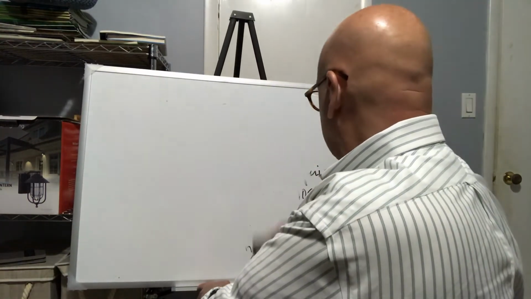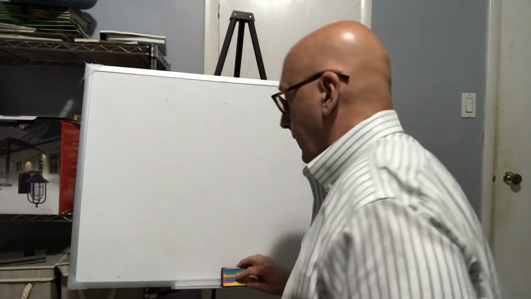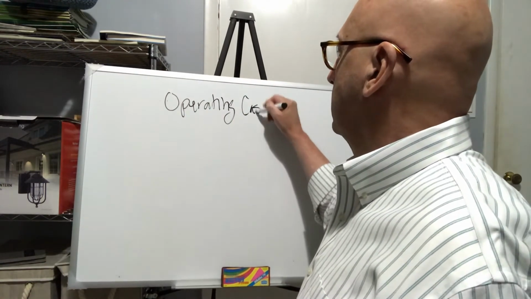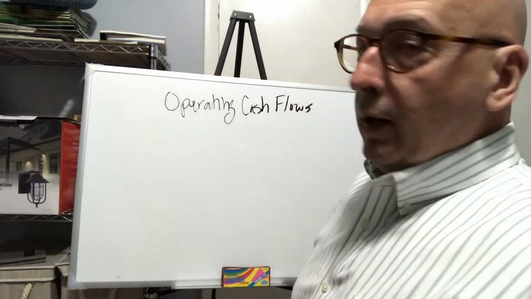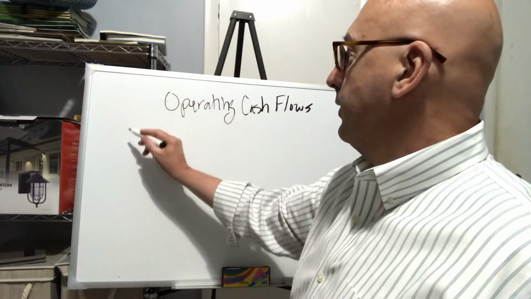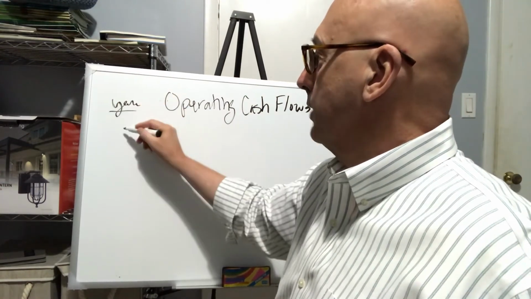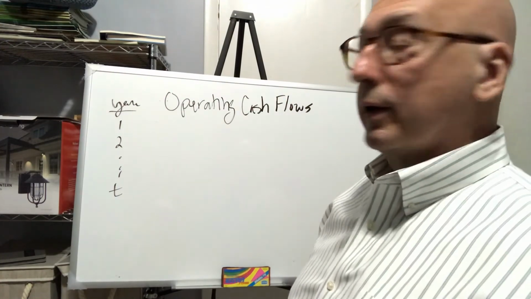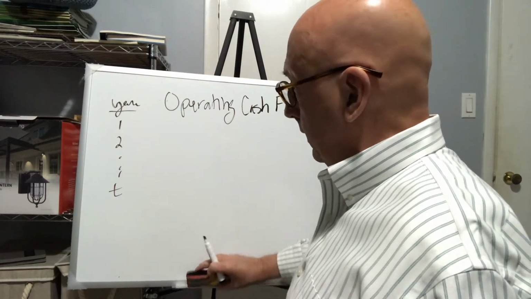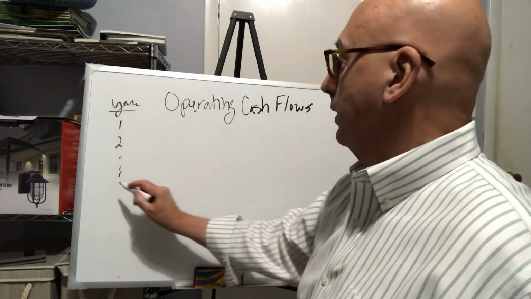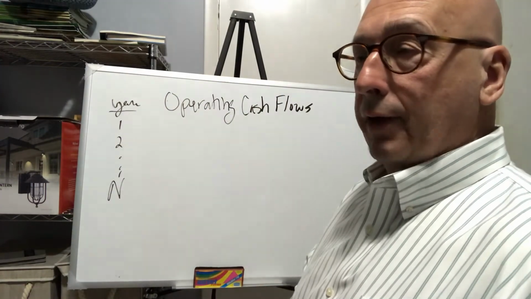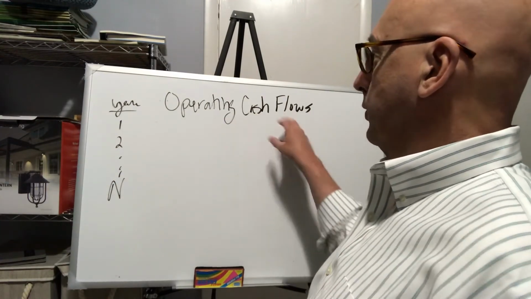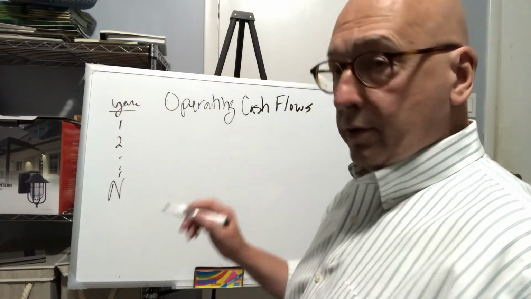And now we're going to think about your operating cash flows. Okay, so let's say your years, we have a project, years 1 all the way out to T number of years, or we'll say N number of years, and out here. All right, so that's how long the project's going to last. And I'm trying to get my estimation on cash flow for each year. And I want to do it incrementally.